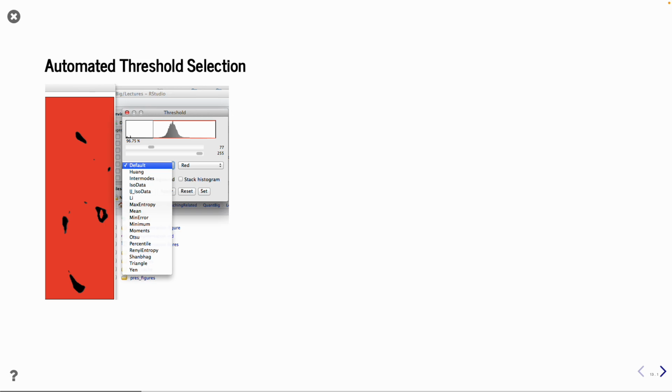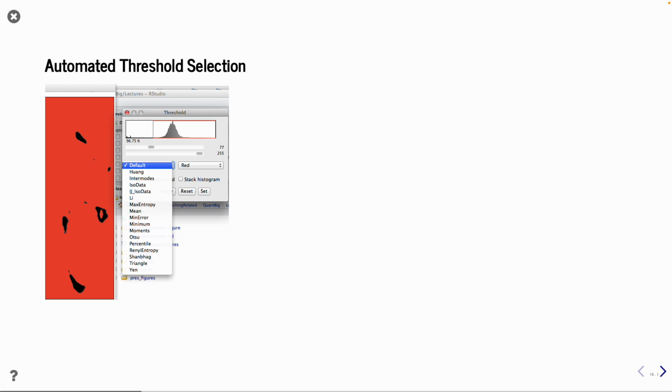In the tool ImageJ, if you know that, there is, as you can see here, a long list of different ways to set the threshold depending on the characteristics of the data. And you can just click and test and see which method would be the right one for you.